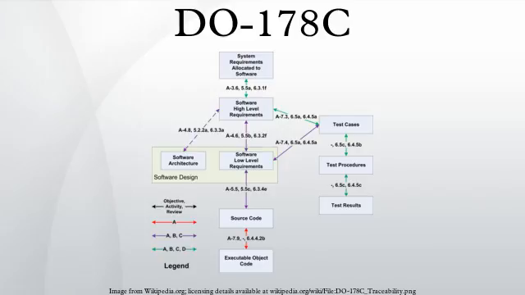The software level establishes the rigor necessary to demonstrate compliance with DO-178C. Any software that commands, controls, and monitors safety-critical functions should receive the highest DAL, level A. The number of objectives to be satisfied is determined by the software level A through E. The phrase 'with independence' refers to a separation of responsibilities where the objectivity of the verification and validation processes is ensured by virtue of their independence from the software development team. For objectives that must be satisfied with independence, the person verifying the item may not be the person who authored the item, and this separation must be clearly documented.